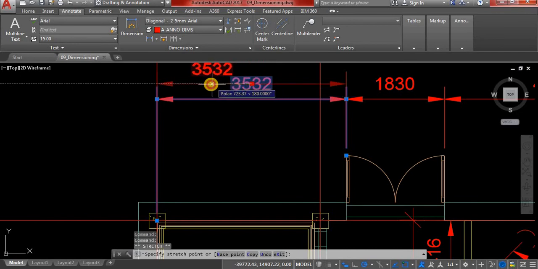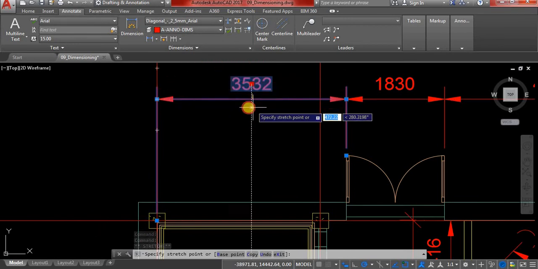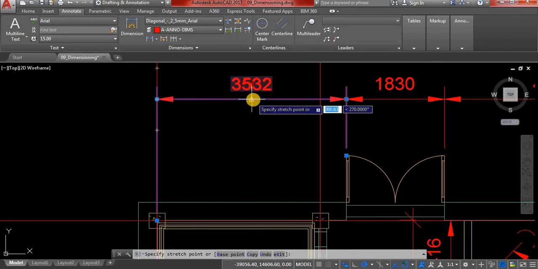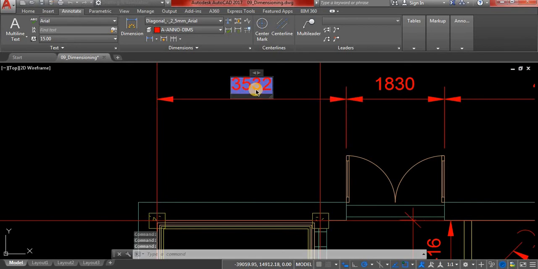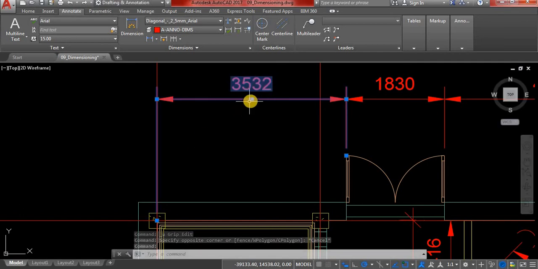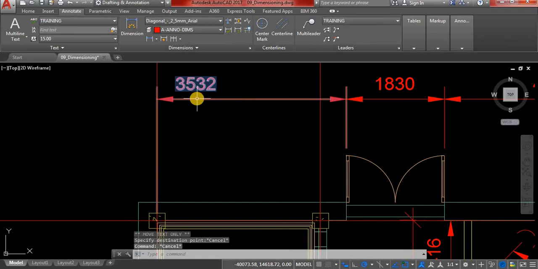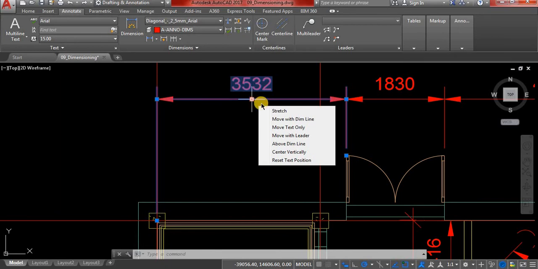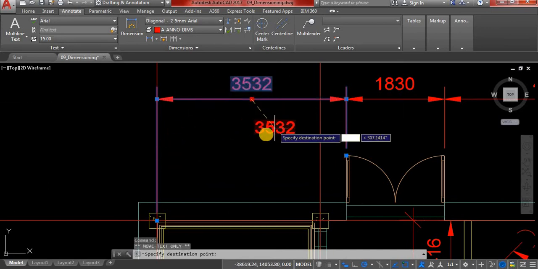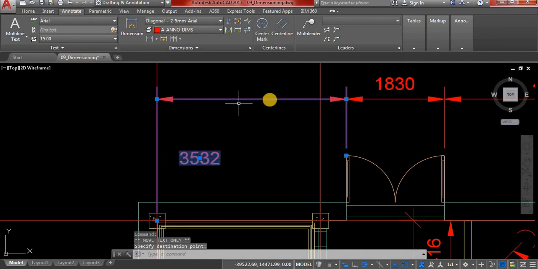Or I can change the location of my arrow. I'm not going to change its alignment with the other, but I want to change the text. Just like that, after selecting the dimension, you see this box right here. I change its location. Maybe I want to add something else, or maybe I just want to move the text somewhere else. So when I put my cursor on that grip, it will show this list of options that I can use. So I'm going to move the text only. You see how I can move it to different places, but it would be unprofessional to put it right here because you can't tell that this number is related to that dimension line.